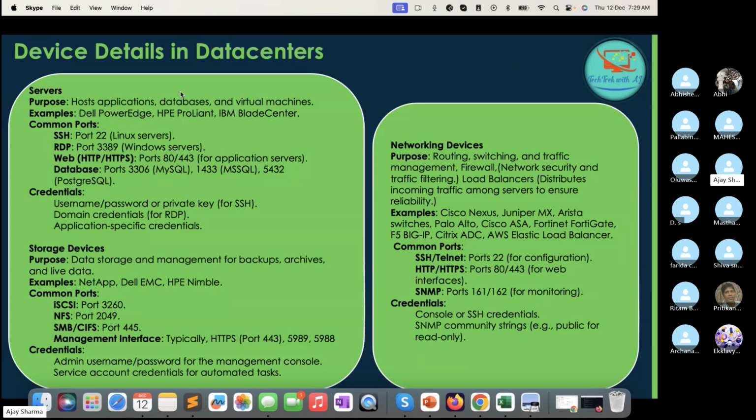I hope you have heard about servers, right? What is the purpose of those servers, and how many types of servers are available? The purpose of servers is hosting applications, databases, and virtual machines, right? Now applications can be of multiple or different types.